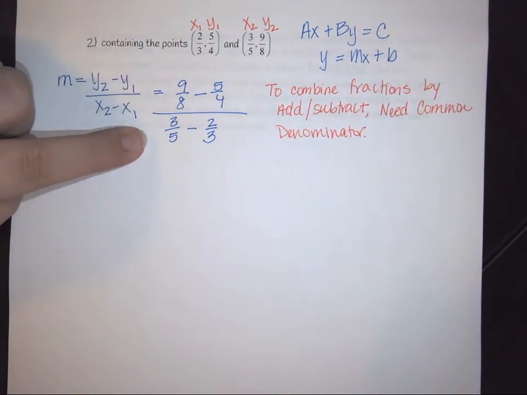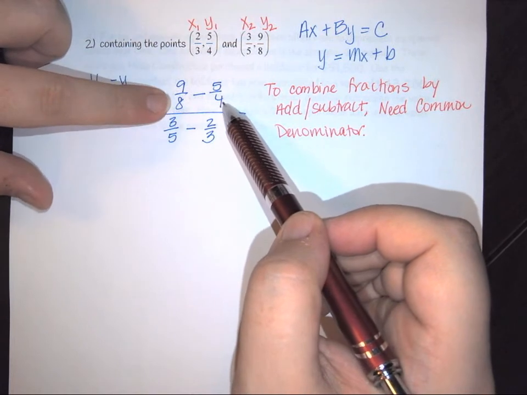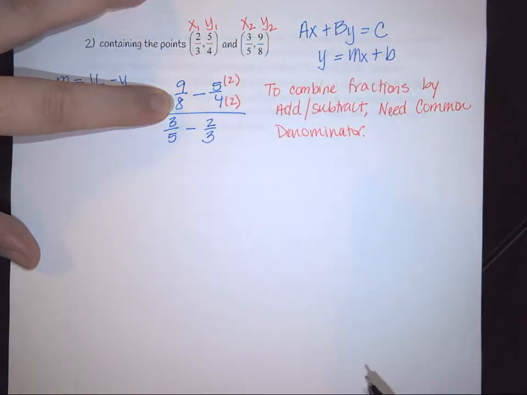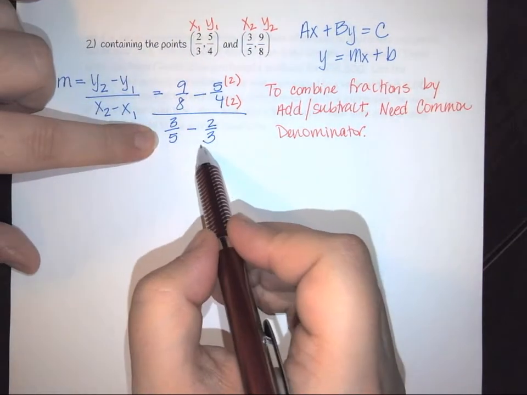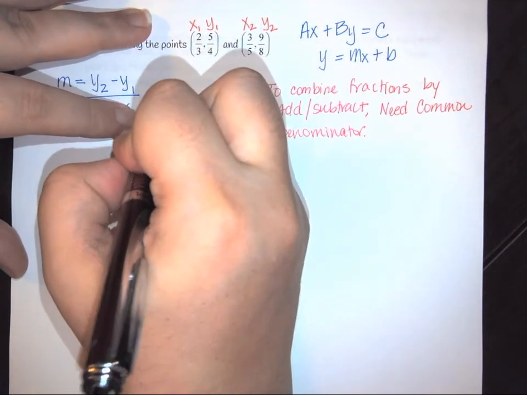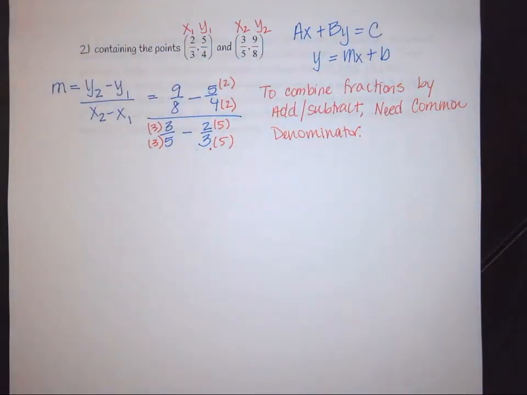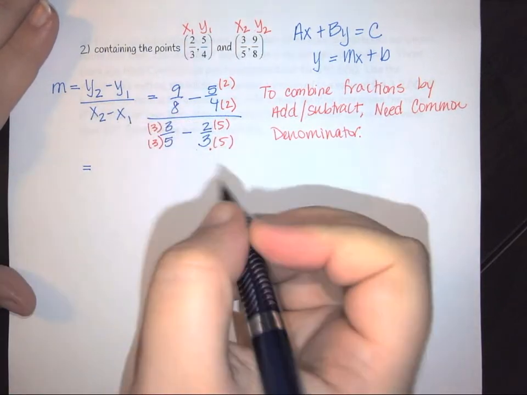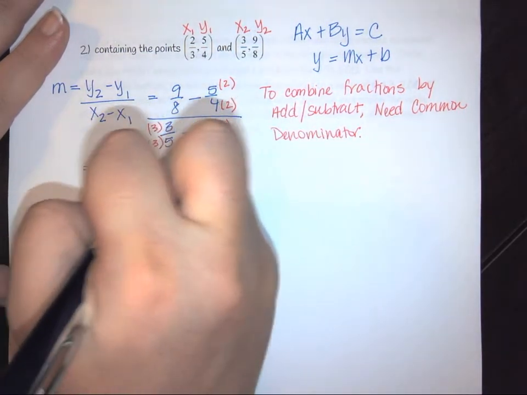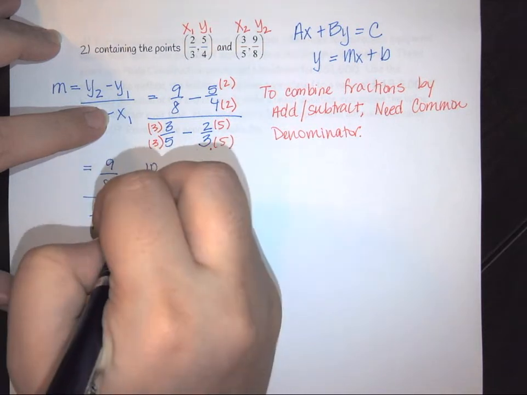So we have to look at the numerator and the denominator here as two separate problems. So first and foremost, I have 9/8 and 5/4. What's common between those is going to be 8, which means for my second fraction here, I have to multiply the top and the bottom by 2, thus giving me the same denominator. If you look at the bottom, again, I have a 5 and a 3, so what's common between those is 15. To get to 15 I have to multiply the top and the bottom by 3, and then in the other one I have to multiply the top and the bottom by 5. And taking a look at that, we are going to have 9/8 minus, and then here 5 times 2 is 10/8. And we're going to divide that by 9/15 minus 10/15.